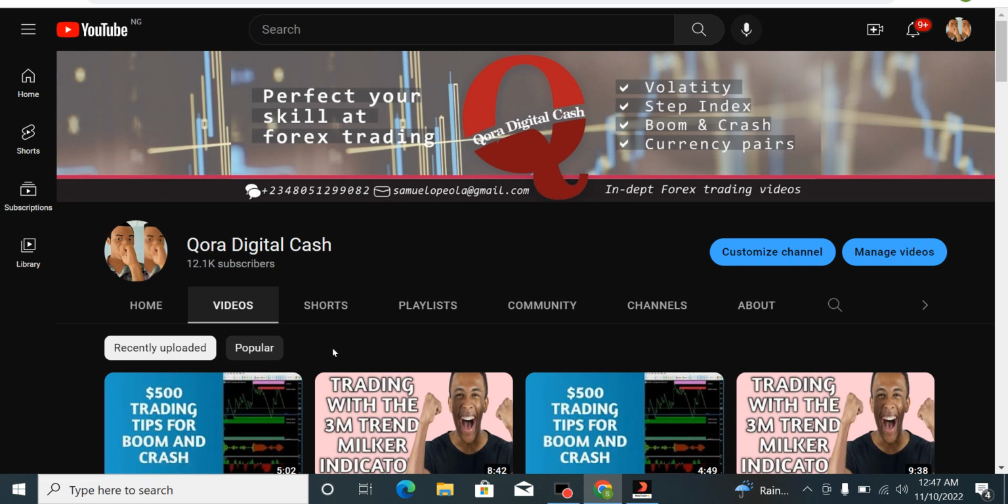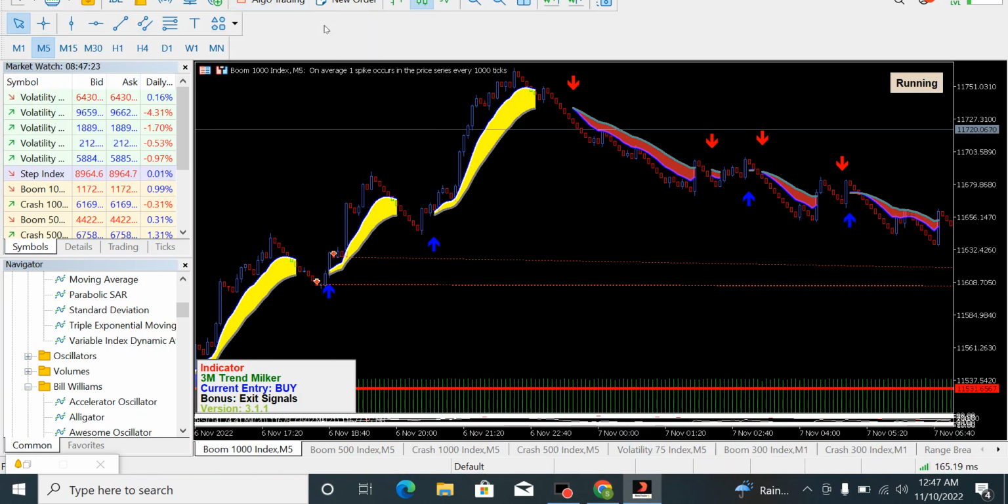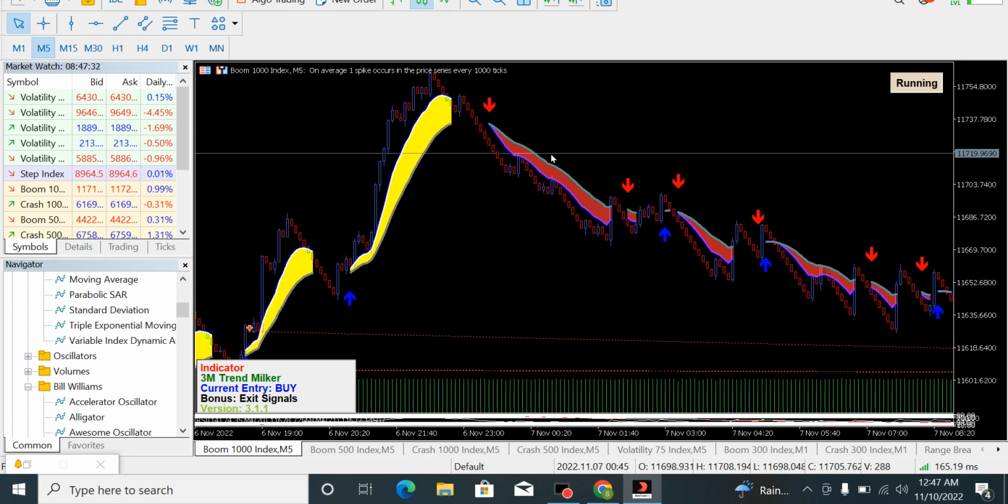So quickly let's go straight into what we have right here, which is focusing more on how we can trade successfully using the 3M trend milker indicator. Today we will be looking at the 5-minute time frame, and we will be looking at the resistance and the support zone. Also, we will be considering the trend. All these are very important. I'm taking my time to explain all this to you so that you will understand how it works. Tomorrow we'll be looking at the 2-minute trading strategy in order to trade successfully. This is basically meant for the newbies, so that they will be able to milk the market within this 2-minute period. So today we're looking at the 5-minute strategy.